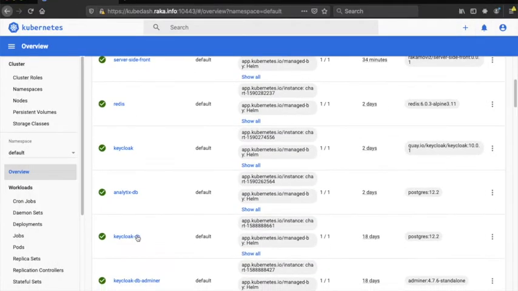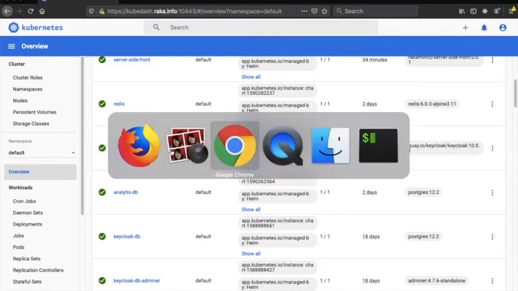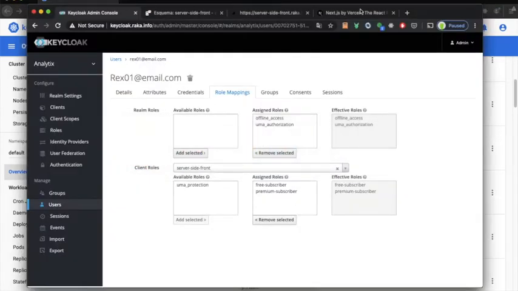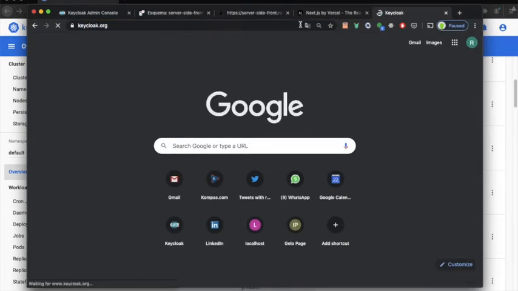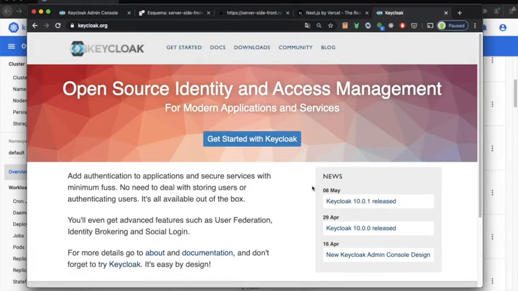And for the authentication, all that security stuff that I mentioned, we are using a dedicated identity and access management solution from Red Hat. That's called Keycloak. Let me just open it quickly. Yeah, this one. This is a very complete identity and access management.